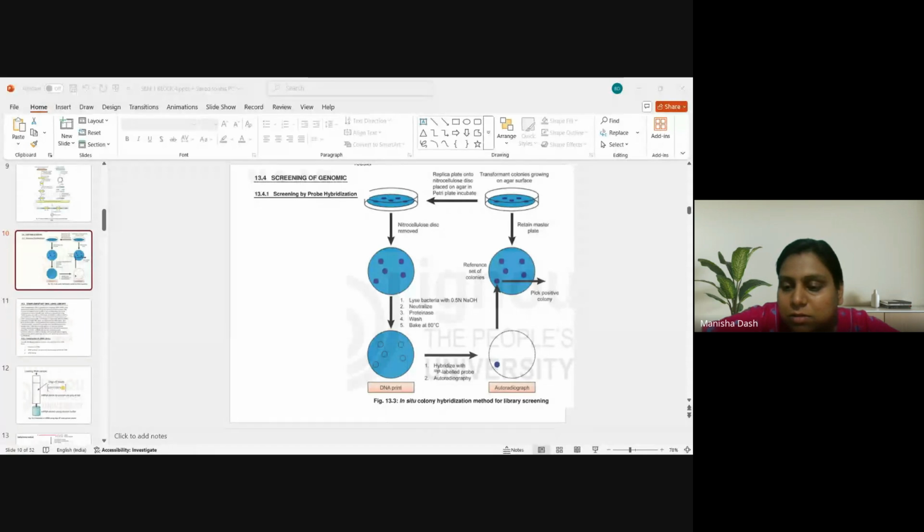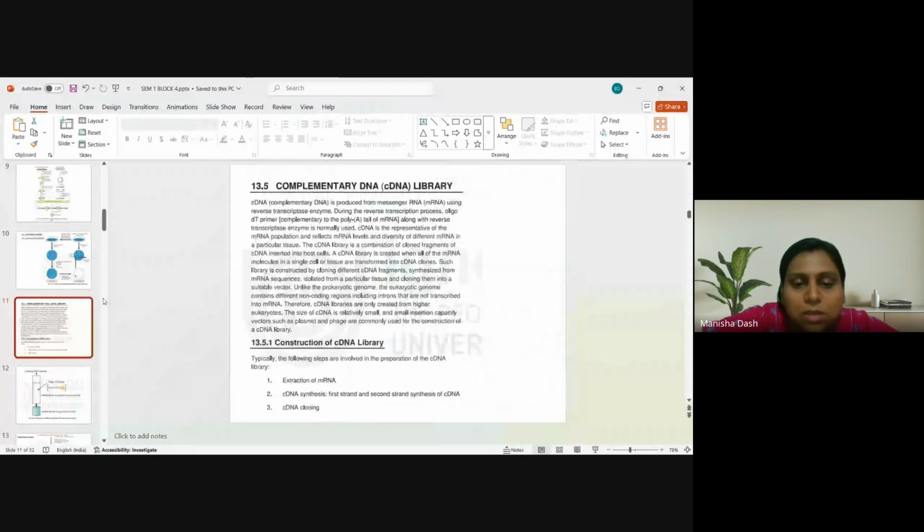Okay. So next, coming to the thing I was telling you, there are two types of libraries. One is called the genomic library. The other one is called the cDNA library. Now, what is the difference between genomic library and cDNA library? In the genomic library we are conserving the entire set of the genome. If it is eukaryotic DNA, you are conserving the sequence of intron as well as exon, where the intron may not be of any use to you.